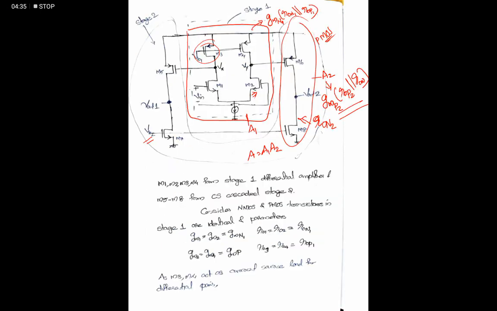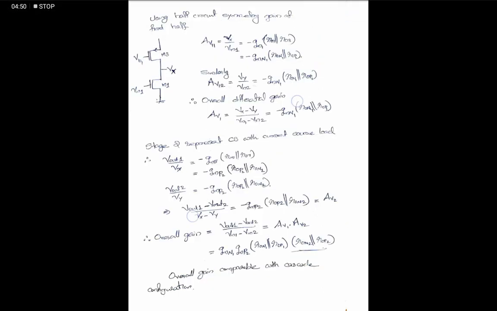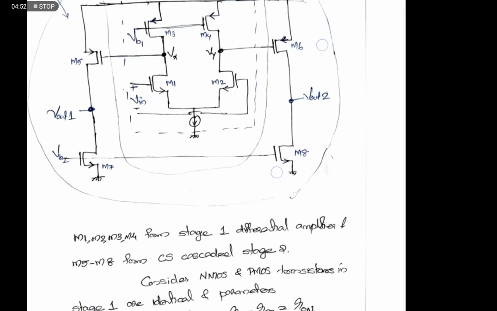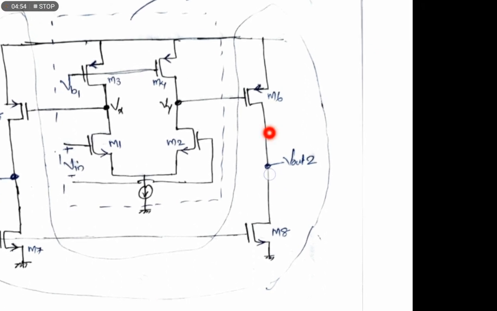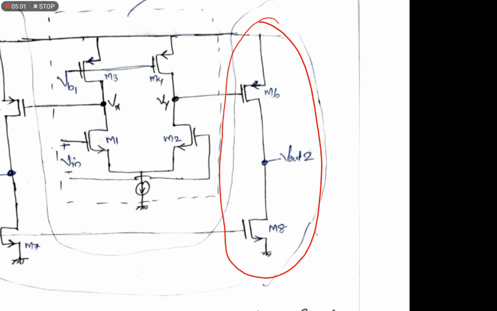We introduced this two-stage OPAMP not for improving the gain. The main aim of the two-stage OPAMP is to improve its output swing. Here we will measure the output swing of this circuit. The output stage consists of only two MOSFETs, one in the upper half and one in the lower half.